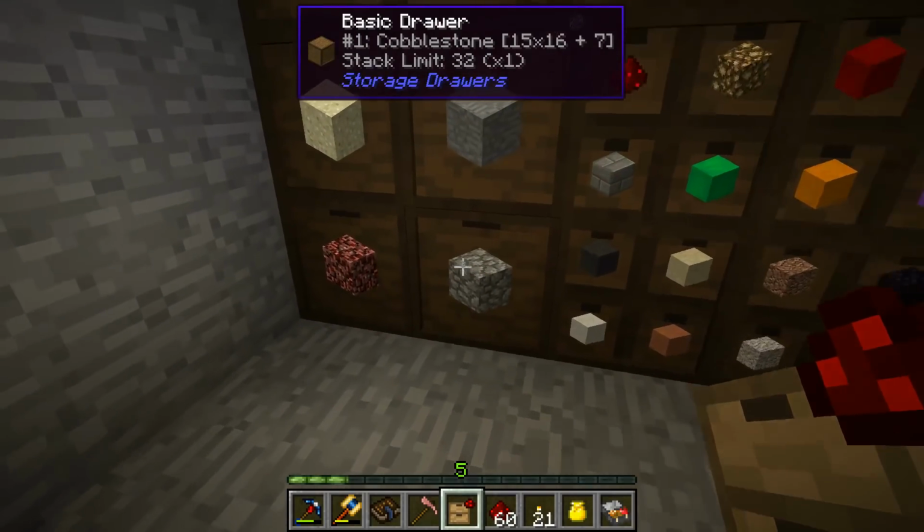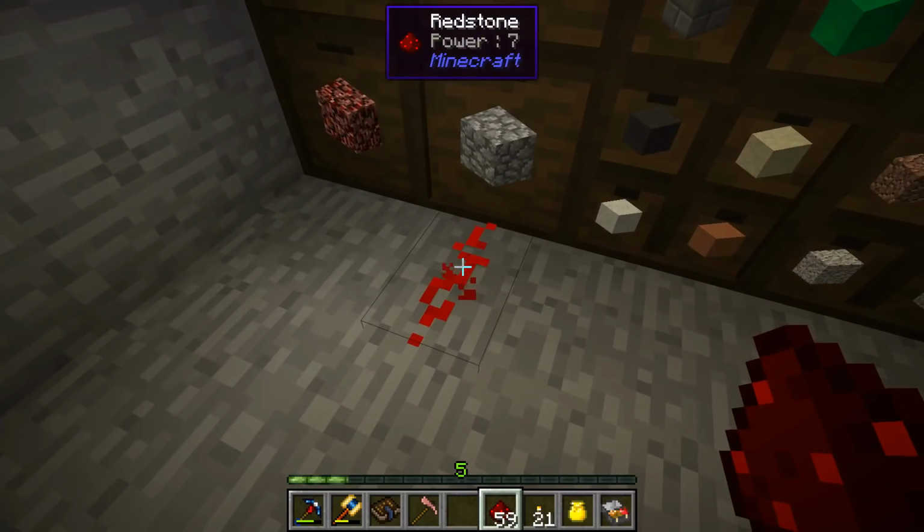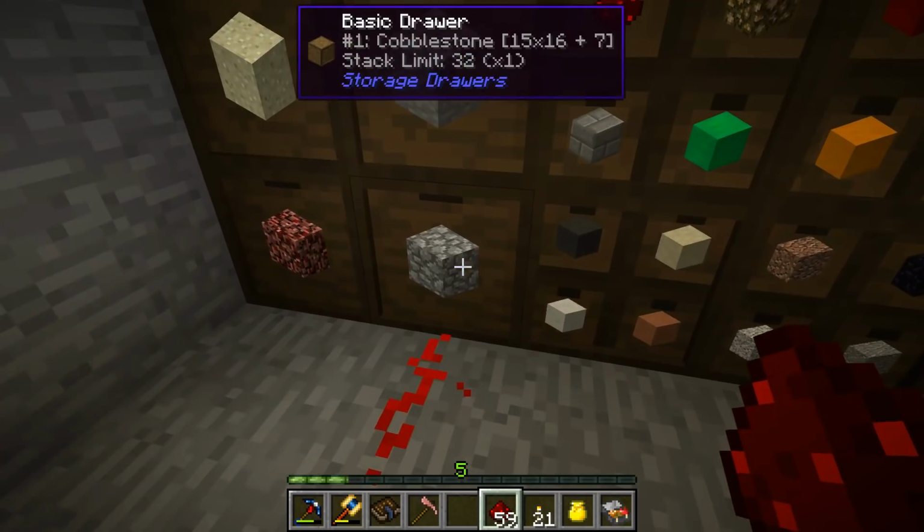Now let's take a look at this one. This one's at about halfway, and this is putting out a power level of 7. So yeah, it's taking the maximum level of 14 and dividing the total storage by 14, and then putting out the signal of how full it is. Does that make as much sense to you as it doesn't to me?